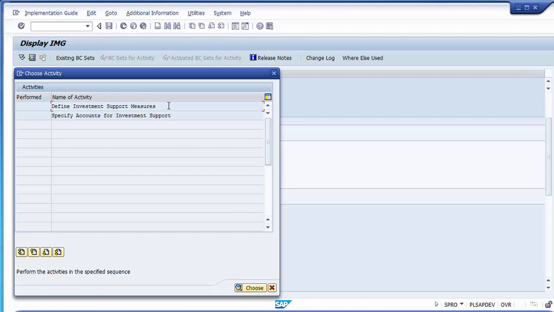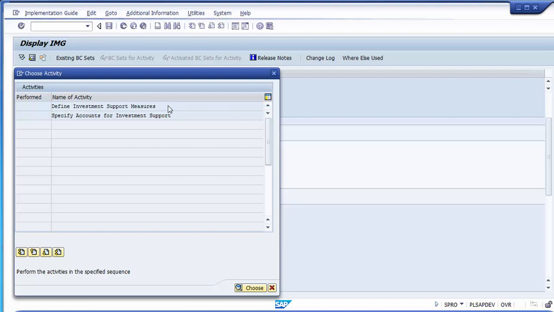So when that particular investment was made and what the validity period is, all those details can be maintained with the help of investment support. The first activity is define investment support measures. Let's move up with the first activity.